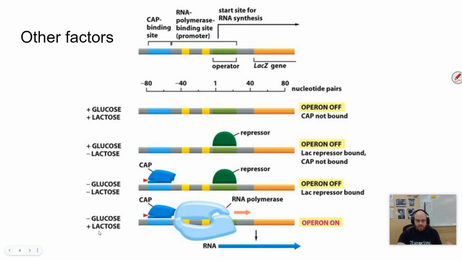Basically, if there's lactose but there's no glucose, there needs to be an input of energy for the organism to stay alive. That is when the operon is going to be turned on. And so you kind of get the idea there. Remember, glucose is just part of lactose, and glucose is how cellular respiration occurs. And so as long as there's glucose available, the operon doesn't need to be running. But if there's no glucose available and there's lactose available, then turn on the Lac Operon and start the process going.